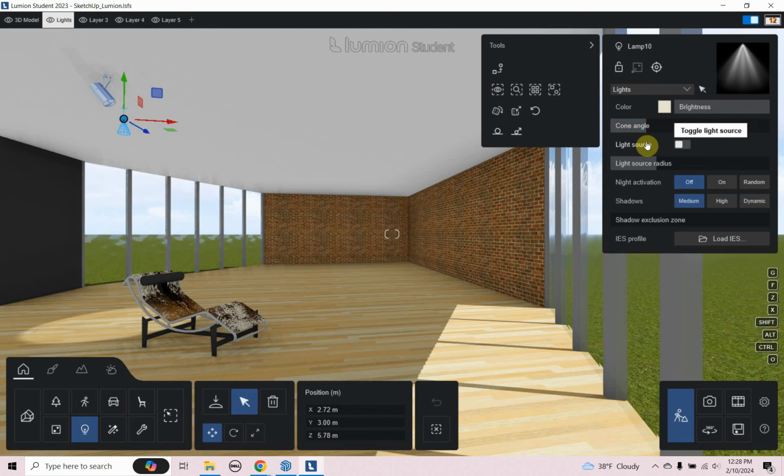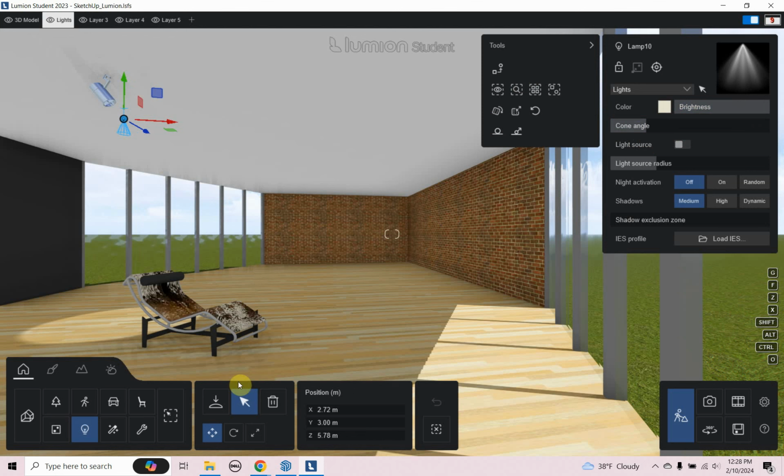So we are not set up for success with putting lights in by default. And almost every rendering software I've ever worked in does not set me up for success when it comes to lighting. Lighting is always the most challenging. It's the most difficult thing, but it's the most important thing in your renderings. Okay, so I just brought the cone angle down, and I increased the brightness all the way up.